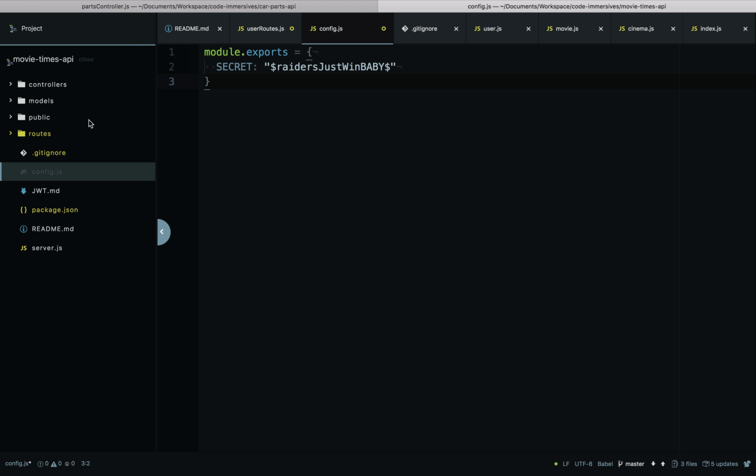I just made it right now. So make config.js, add it to your git ignore, and then do module.exports, and you're going to export this object.